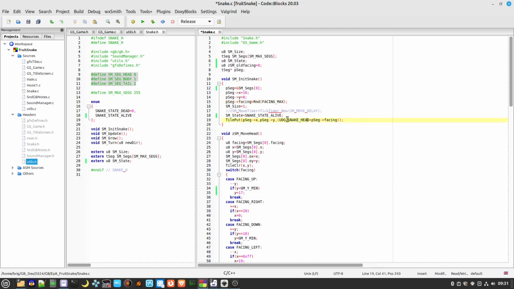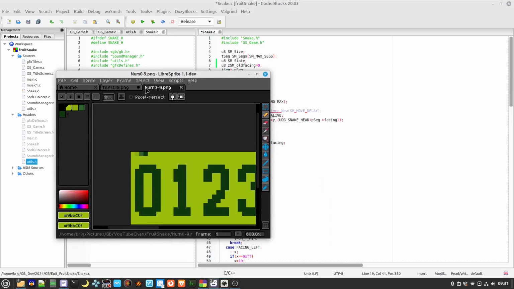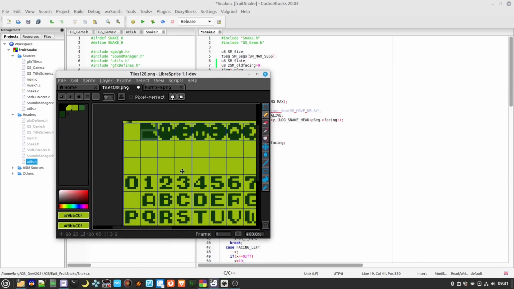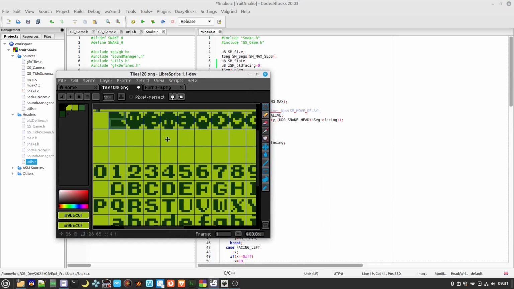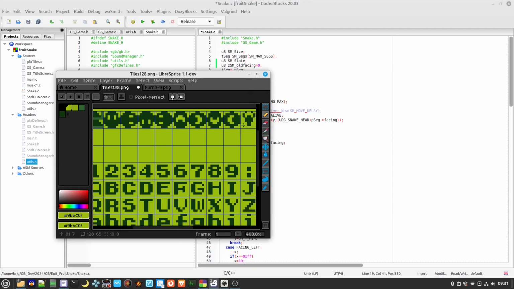Another good thing about having facing be between 0 and 3 is we can just add that to the tile. If I go back to this, it always makes sense to organize the graphics in this fashion for the snakes as well. You can think of this as tile 0, that's tile 1, tile 2 and tile 3. So this fits in with facing up, right, down and left.